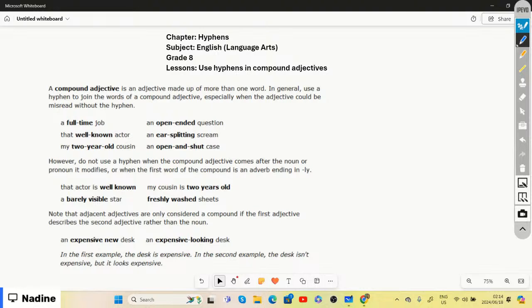So if the words come after the noun, then we do not add the hyphen, and there we have an example that says the actor is well known. But if the compound comes before the noun, then we add the hyphen.